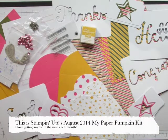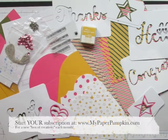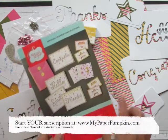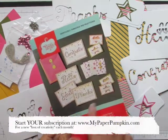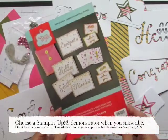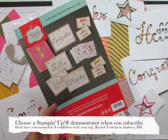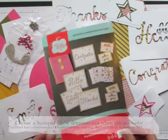This kit has everything you need, including the stamps and the inks, to make 8 sparkling bright cards, 4 that are large and 4 that are small, with coordinating loop closure envelopes, and they look like this. The directions with photos are included in the kit, and Stampin' Up even posts their own video so that you can watch step by step how to assemble these items according to the directions that are given.